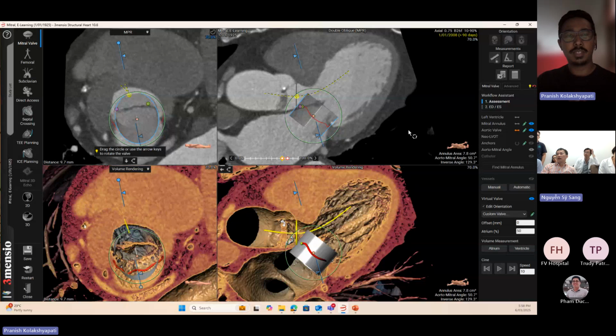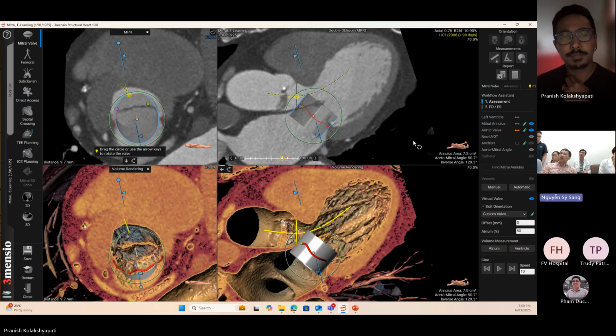For the new LVOT, do you have questions? What's the definition of narrow neo LVOT, area or perimeter?